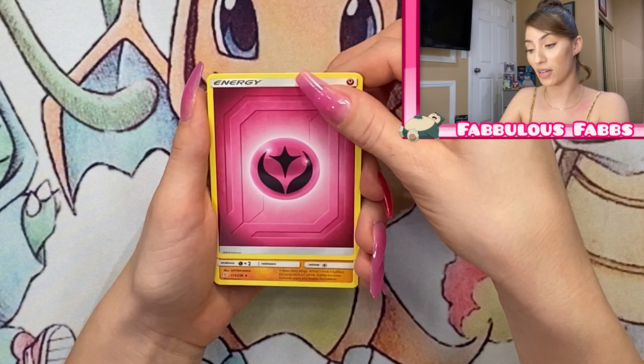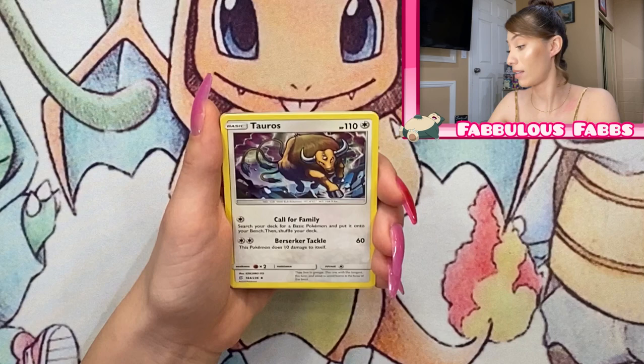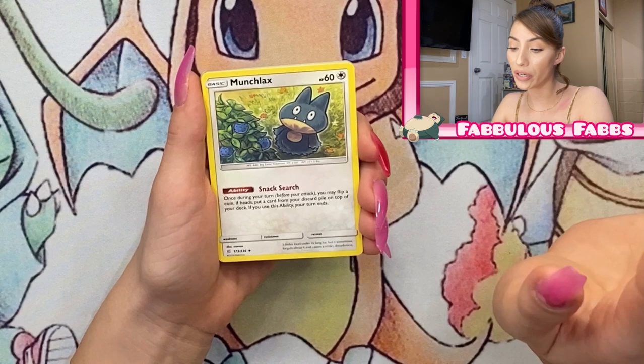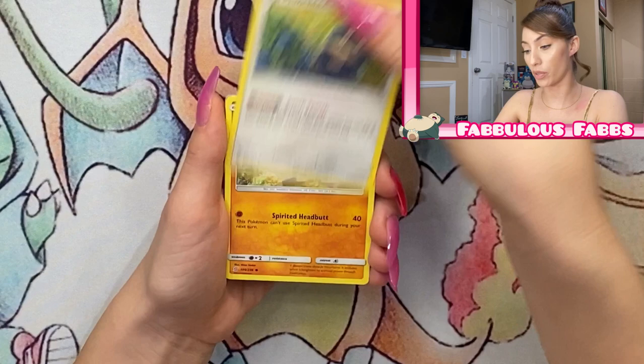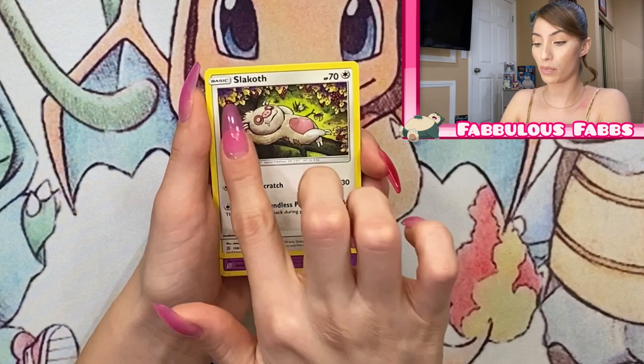And then we have goodbye. I'm calling goodbye. And that's that. We got Tauros, Munchlax. I don't know if it's called Munchlax or something, but it looks like it's hungry and it's ready to eat. Cause you see, it says snack search, so I'm gonna call him Munch. That's what we're gonna call him. Ooh, Meditite. I wanna say that's how you say it. Shroomish. Slakoth? I don't know, it's cute, but there are grapes in it, so I like this card.